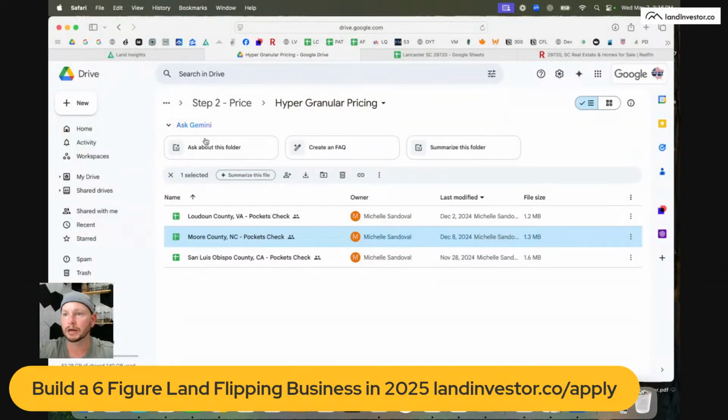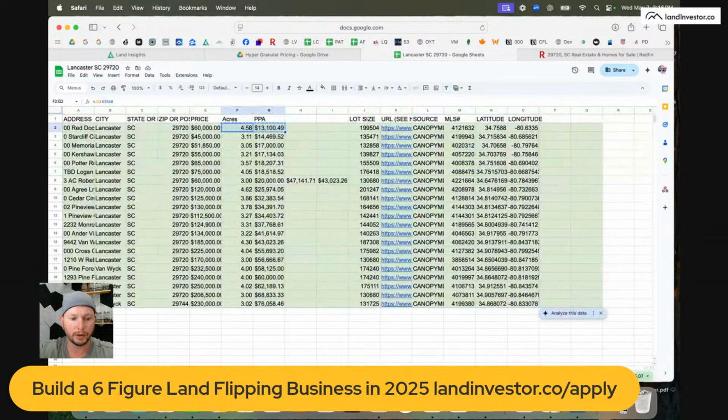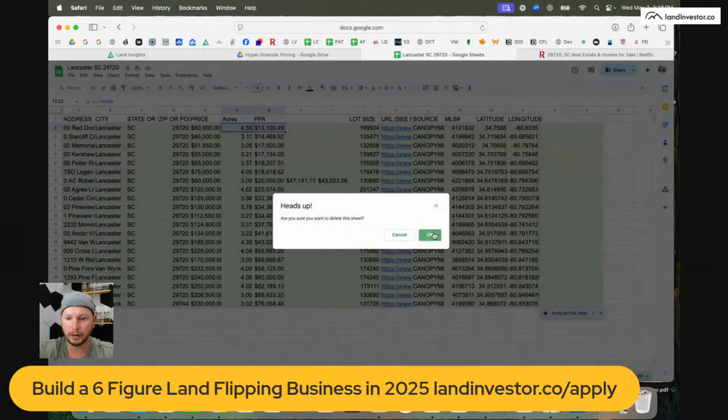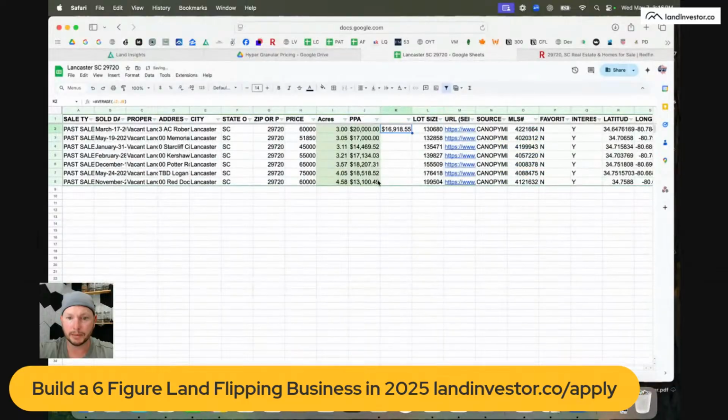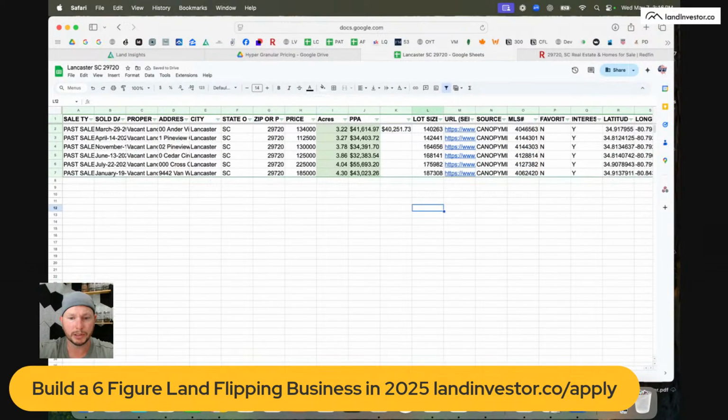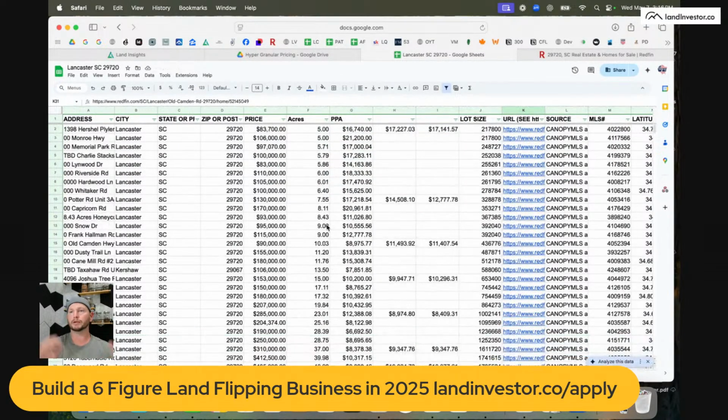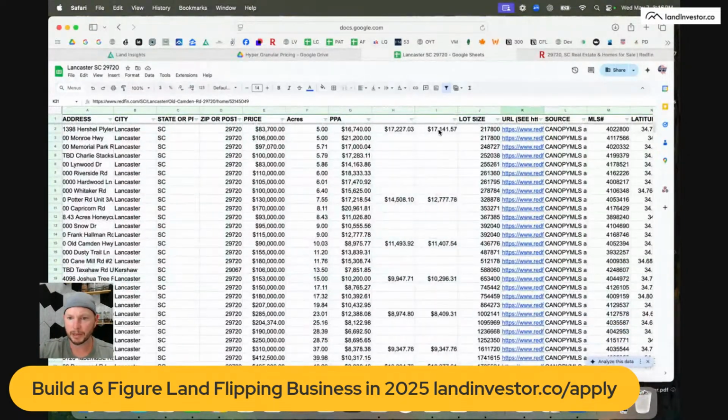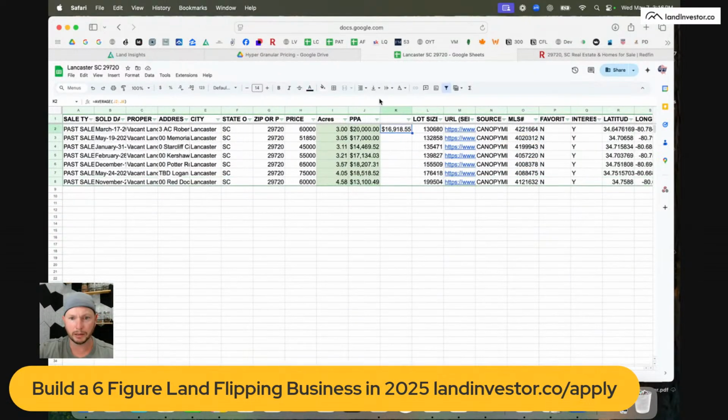I'm going to pause it here, but you guys could see pricing wise, we'll create all these sheets. We'll go through everything. I can delete this one now. Okay, so I could create zip groups, and once I create my zip groups, then I could stack all this, but you don't even have to do that. You could just create two different pricing sheets, then just stack them together later. That's pretty much it. So I'm at 17K an acre. Let's go back here. I'm at 40K an acre. For the other smaller parcels, I'm at 16K an acre, 17K an acre. So that's pretty good.